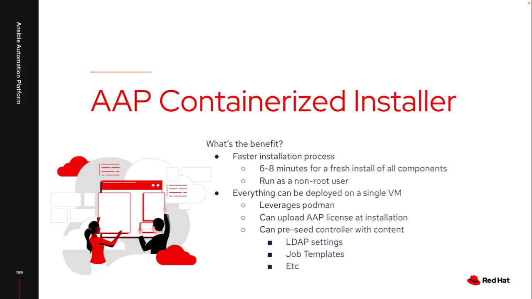Also, as I talk about, there are many components that exist now. Well, I can deploy all of those onto a single virtual machine. So instead of needing 4 VMs in order to have all the different components to test out, I could actually spin up one virtual machine, leverage Podman to have all those different components, and then it maps it to 3 different ports. So 443, 444, and 445 for controller, automation hub, and event-driven Ansible controller. So I can have a single place to test all of these out in a sandbox environment.